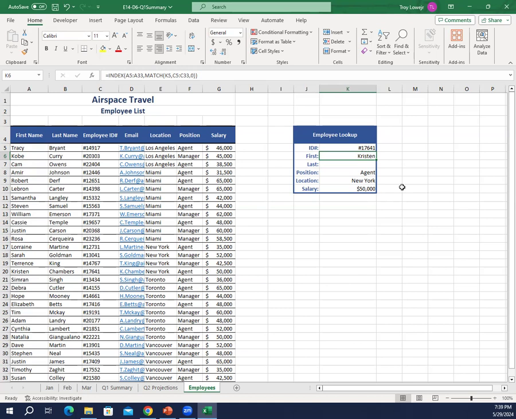Now in cell K7, we're going to use the XLOOKUP function. So, define the employee's last name by looking up the ID number.